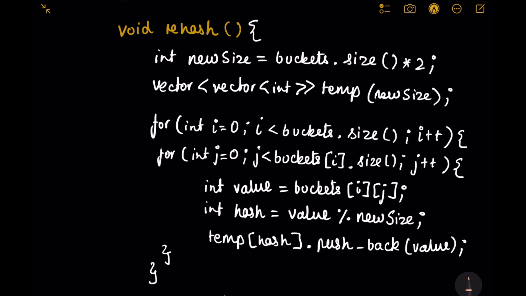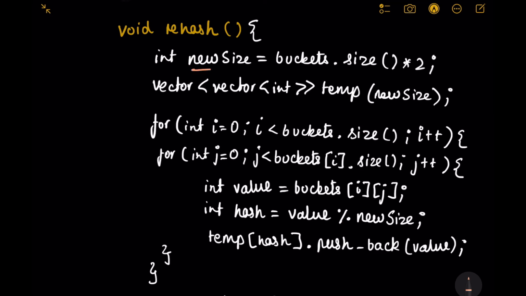very easy to understand. We have already discussed that in rehashing, we increase the size of the bucket array, or the size of the set, by 2 times. We double the size, and we distribute all the existing values in this new set, and the incoming value is also added in this new set. By doing that, we essentially reduce the size of each array being pointed to by the buckets.